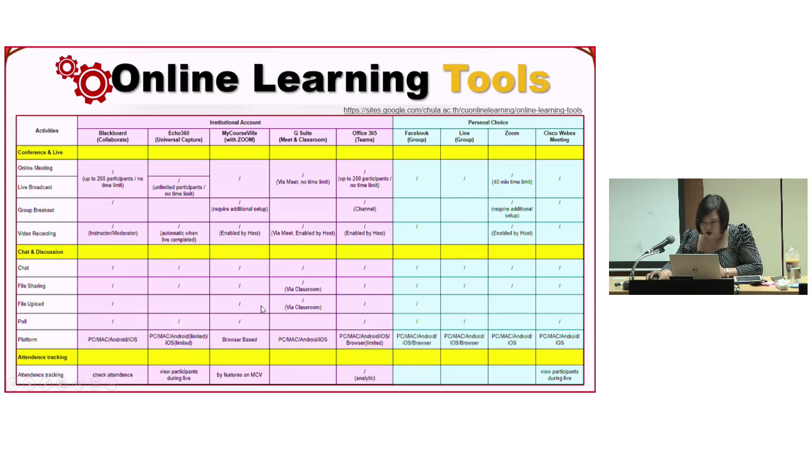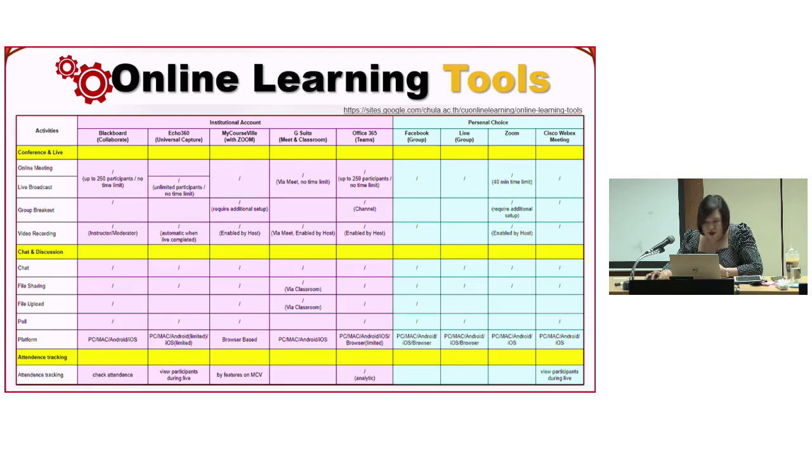So we can use many activities, such as live conference, online meeting, live broadcasting, group breakout, and video conferencing. We can do activities like chat and discussion. We can do attendance tracking. These are all online learning tools. For example, if you want to do a conference, live broadcasting, or online meeting, you can use Microsoft Teams.